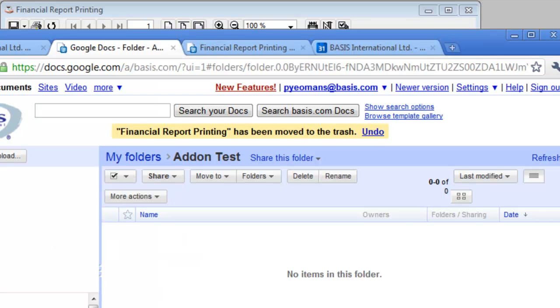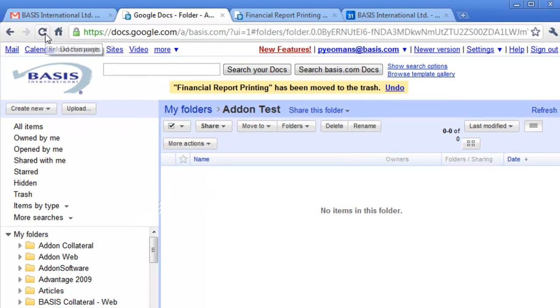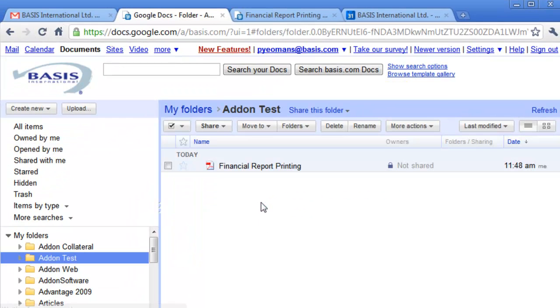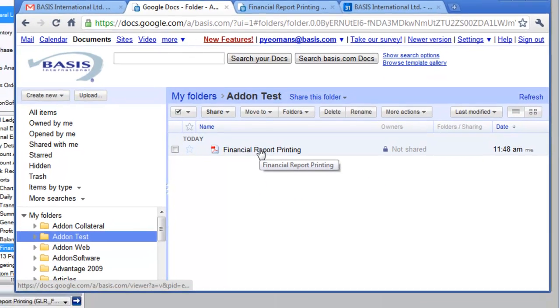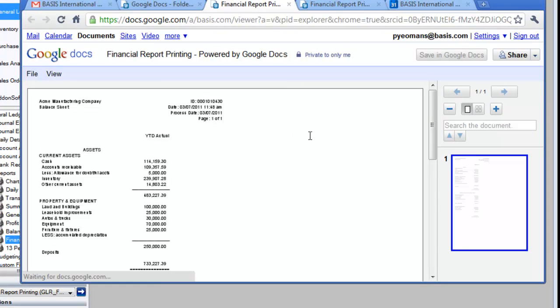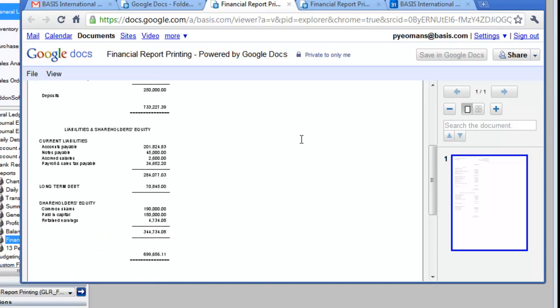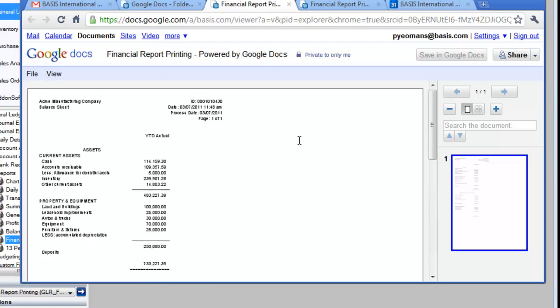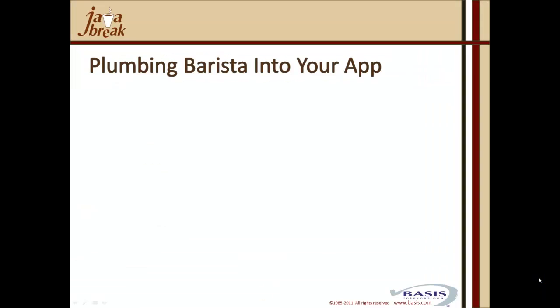I select Create. I'm going to bring up my Google Doc folder that I sent it to, and you'll see that it's empty. I hit refresh, and there's my report. We're going to open the report. And there we are. And within Google Docs, we have the functionality to share this with other users and to email it to them or whatever I need.